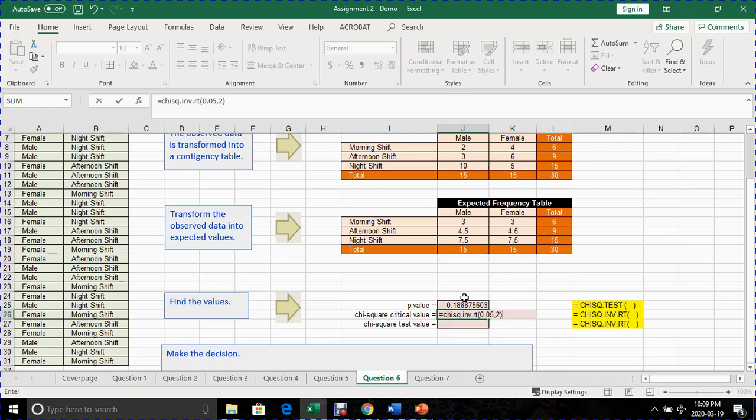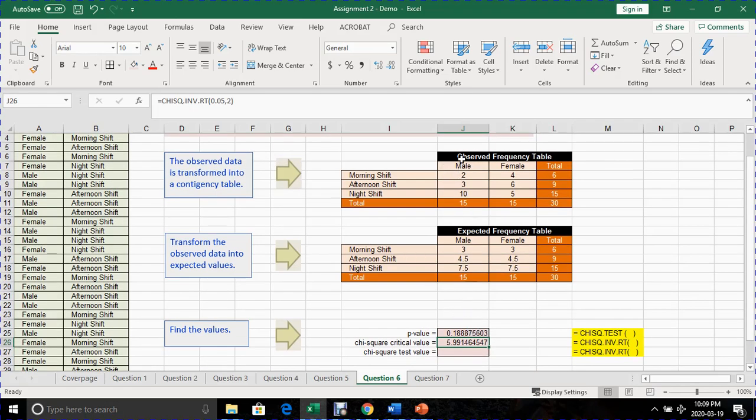And then we entered, and we have a critical value of 5.991. Again, the degree of freedom is how many rows and how many columns you have. If you have 2 rows, then it's 2 minus 1. We have three rows here. So we have 1, 2, 3 rows. So that should be 3 minus 1, which is 2. And then times 2 columns minus 1, which will be 1. So it basically is going to be 2 times 1.